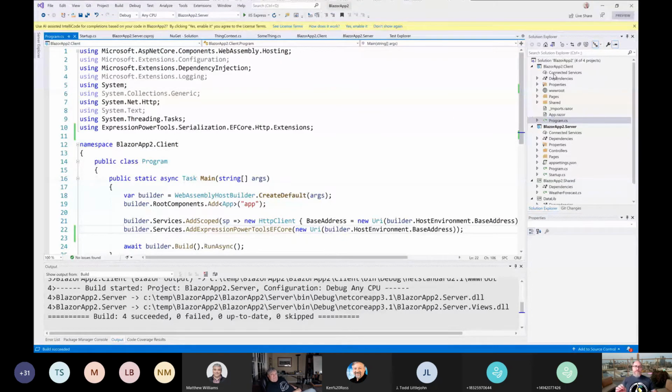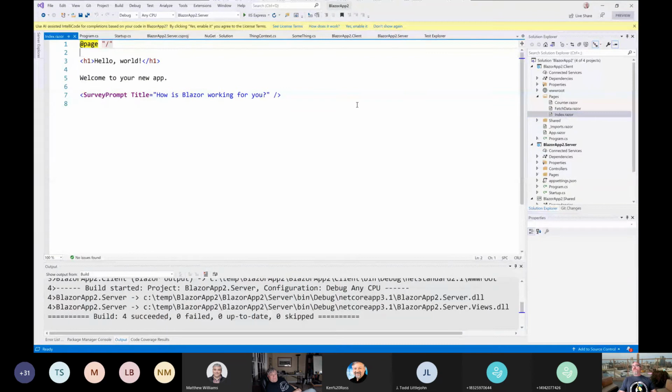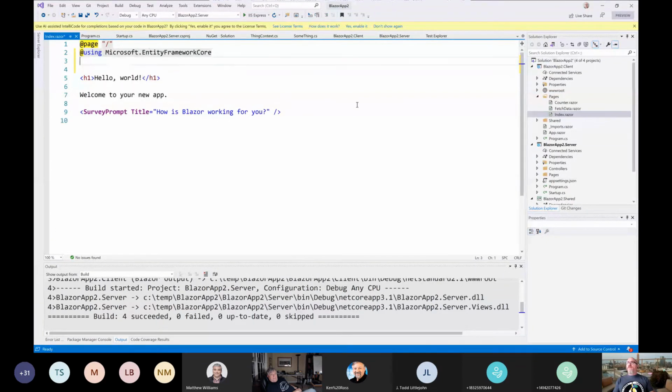I'm in the client application, which is inside the browser, and I want to take over this index page and actually do something with that data context. So I'm going to add a couple using statements to make my life easier: expression power tools, serialization, EF Core, HTTP, Queryable.